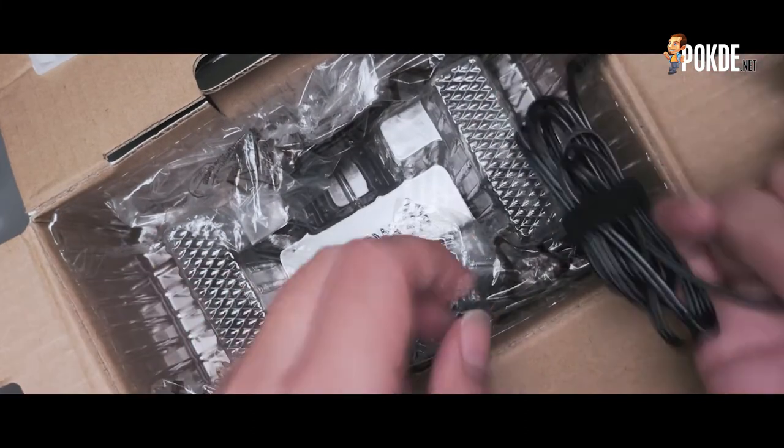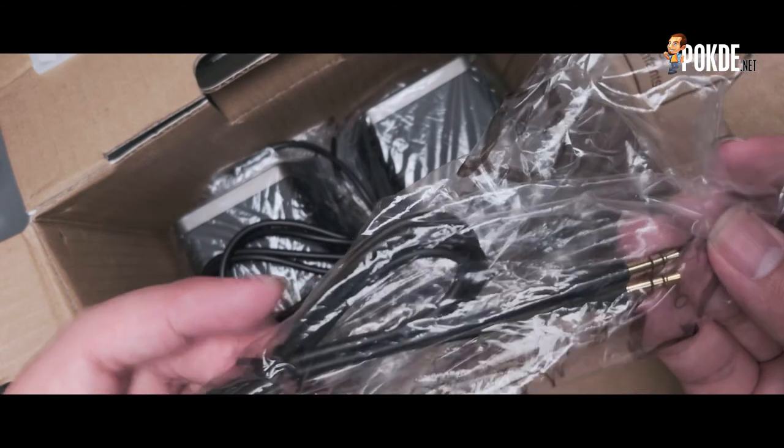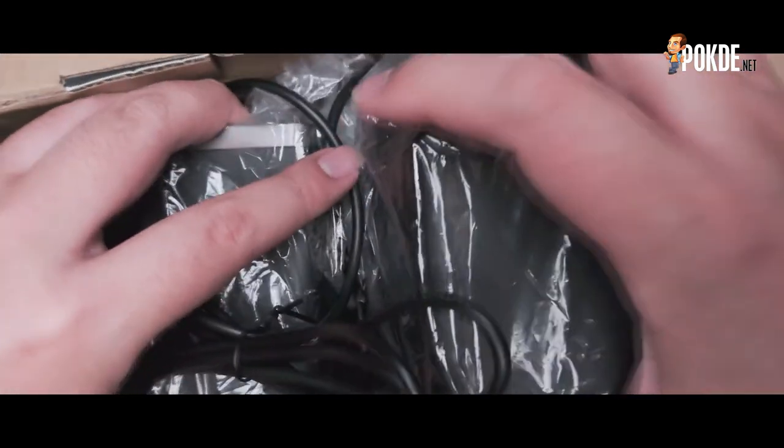Getting into the box, you will find a pretty standard 2-pin power adapter, an AUX cable, a USB-A to USB-A cable, and the speakers themselves. Each speaker is wrapped in plastic in addition to being supported by injection molded plastic trays to protect them from damage during shipping.